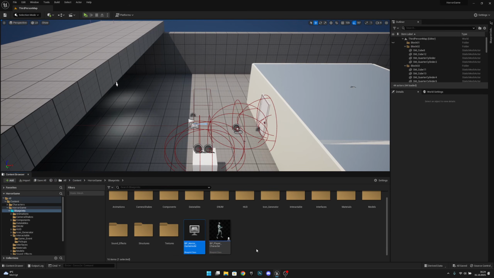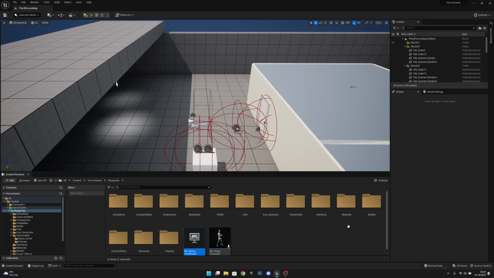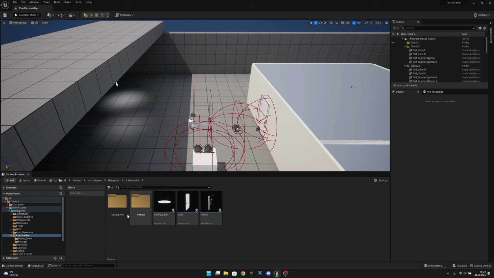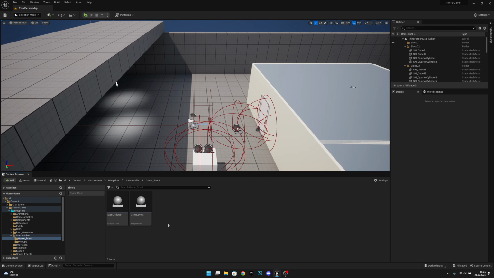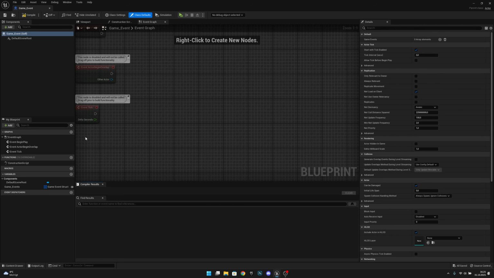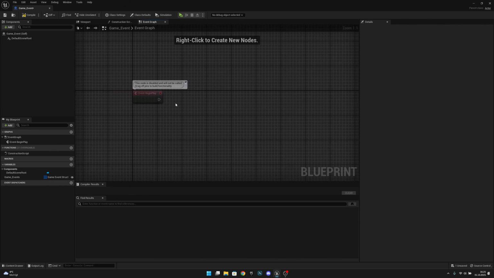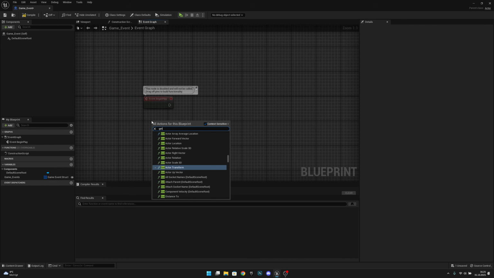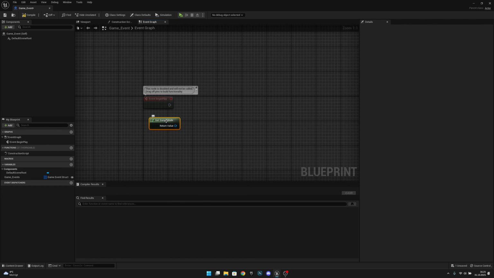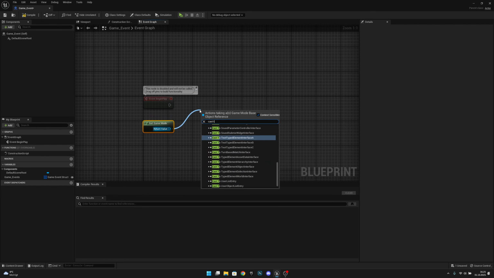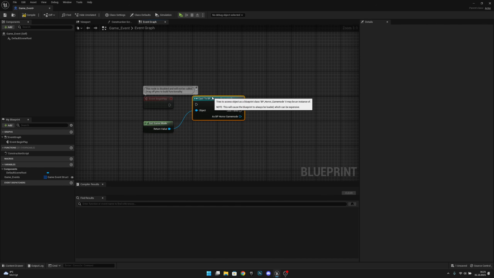So the next thing that we want to do, we have to go to the interactable folder and to the game event. And here we want to open the game event blueprint class. Let's delete everything else than the event begin play. Then we want to right click and get game mode. And from this we want to cast to, what was the game mode's name? GM game mode BB horror game mode. Yeah, I didn't remember that, but yeah.